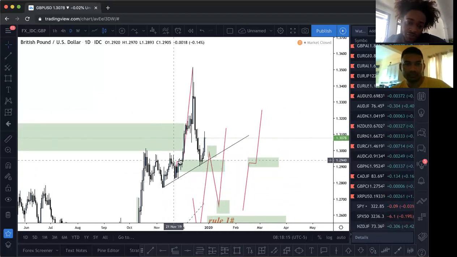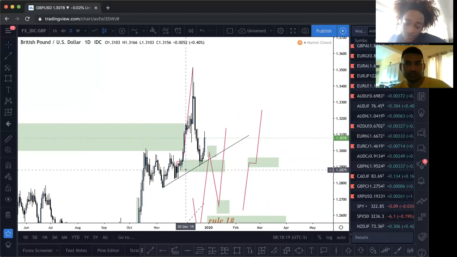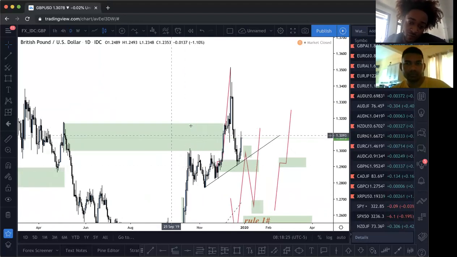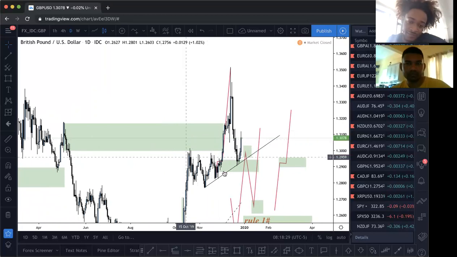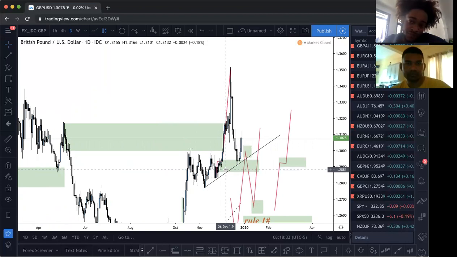So once the market reaches here now and it bases, you have to tell yourself, okay, this zone will only be valid if it removes another zone or if it breaks a trend line. That's the only way this zone is valid. It can have an impulse, but if it doesn't remove a zone or break a trend line, it is not valid. Okay, just run back through that one more time, if you want, please.